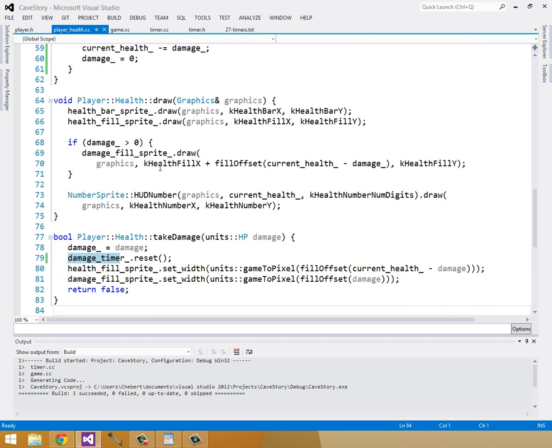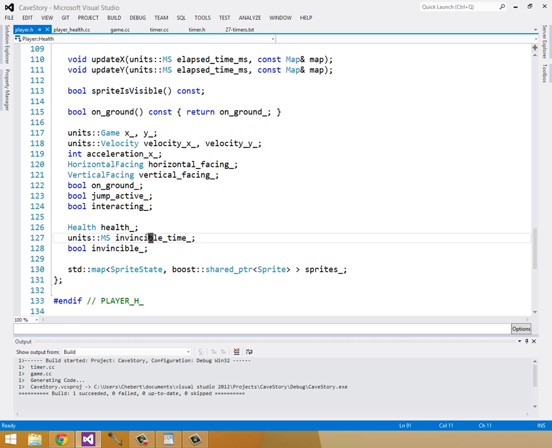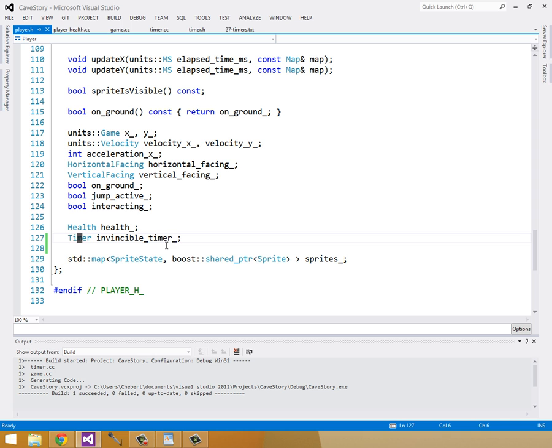And then there was one more timer we were using, which was in our player.h, and that is our invincible time and our invincible. And we can actually combine these into a single timer, so I'm going to do that. Timer, invincible timer, and I'll get rid of my invincible and we'll see how we can combine those.